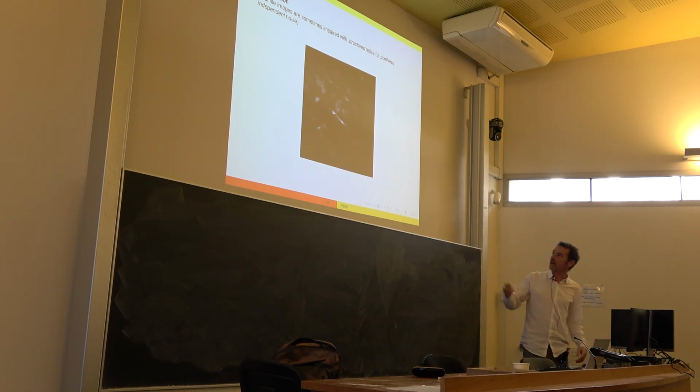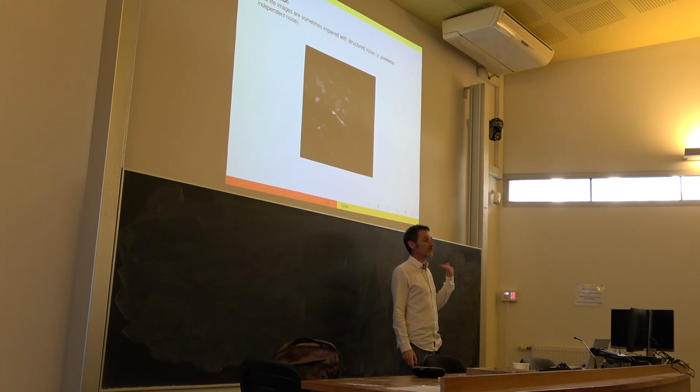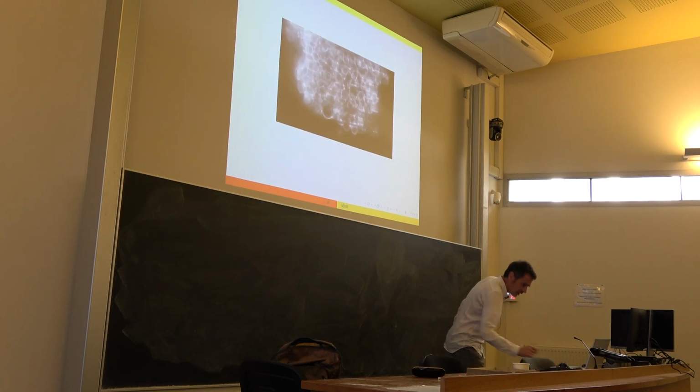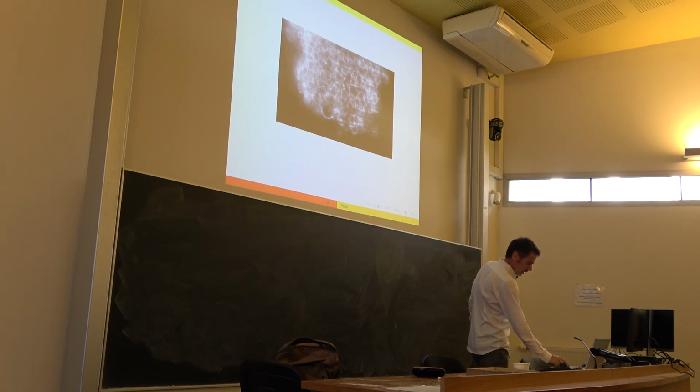The specialists, they can understand and they can see something on this image, but if you try to make some automatic segmentation or some quantification of size of the objects or that kind of things, it will be very difficult because of these stripes. So this is typically the kind of problem that we wanted to solve. Here is another image of another biological sample, and you can see there are horizontal stripes. Here it is a little bit brighter. There are some darker stripes and that kind of things.